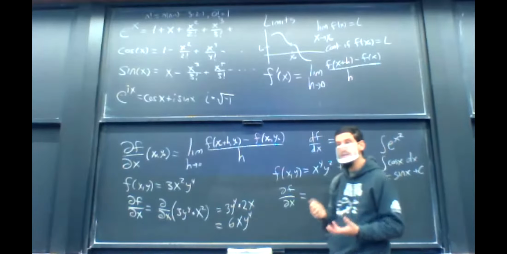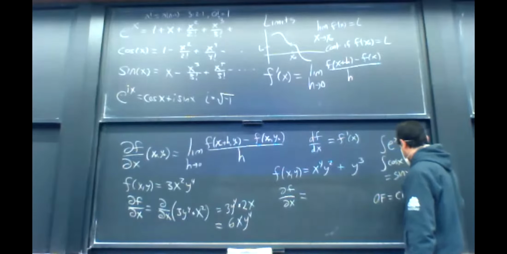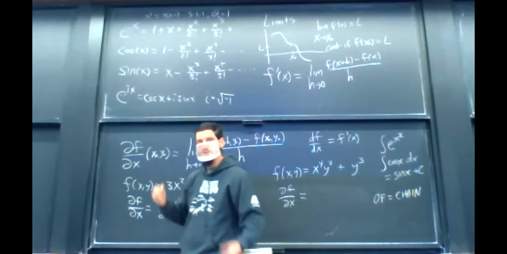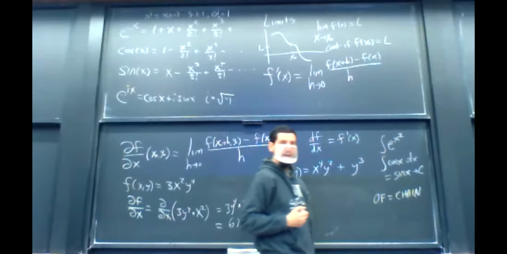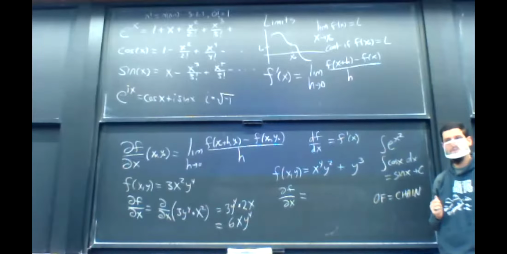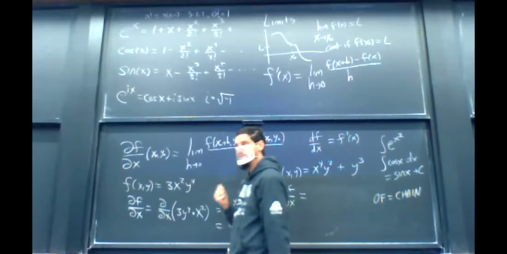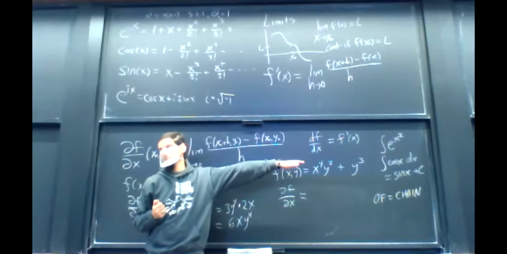Chain. Whenever you hear "cosine of," that is a big hint that almost surely the chain rule is going to make an appearance. The cosine of, oh, this is f of g of x. I can't give you a function that you can't differentiate. It may take you time, but I can't give you a function that you can't differentiate. I can easily give you a function you can't integrate.